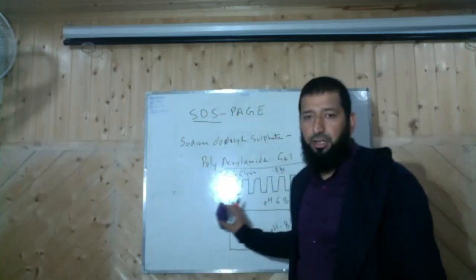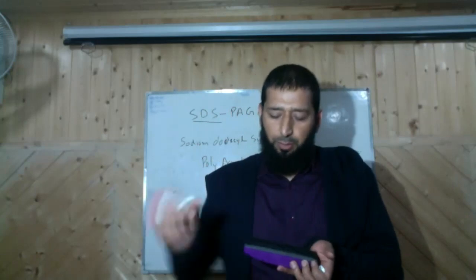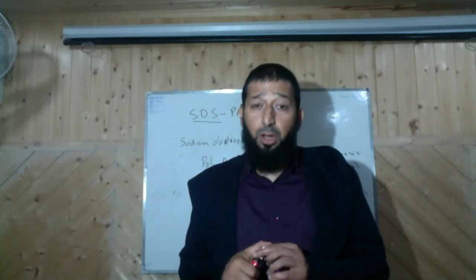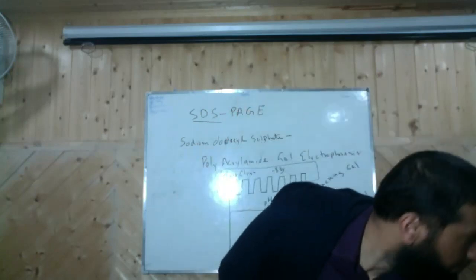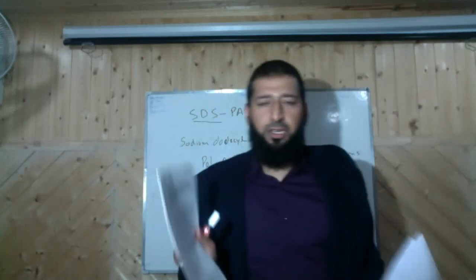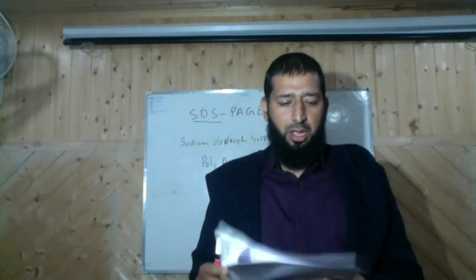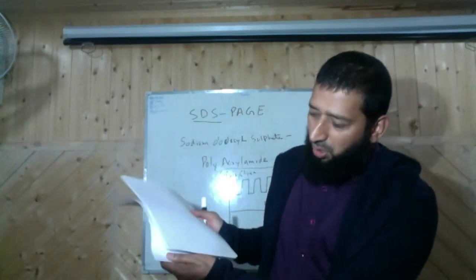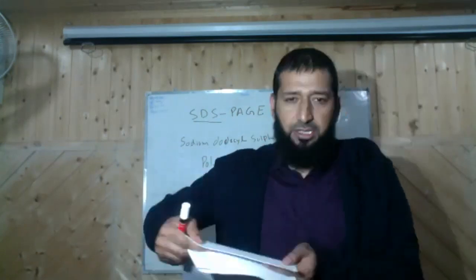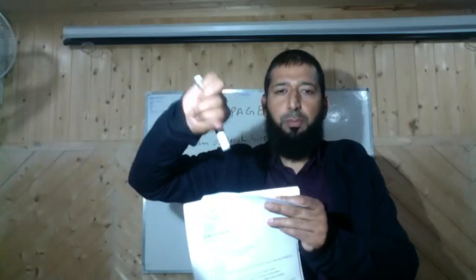Okay, so this is the gel. When we make an agarose gel, the cast is open and we pour the gel in and let it solidify. However, when we make a polyacrylamide gel, we take two glass sheets and we put them together with the help of a small spacer. They have spacers on three sides so that when we join these glass plates, they will have a little space in between, in which we'll pour our gels. Fine.